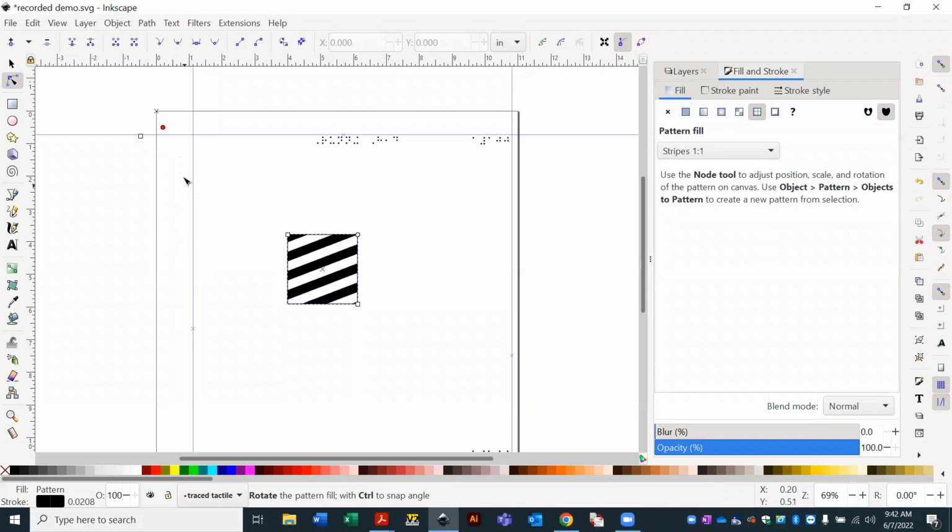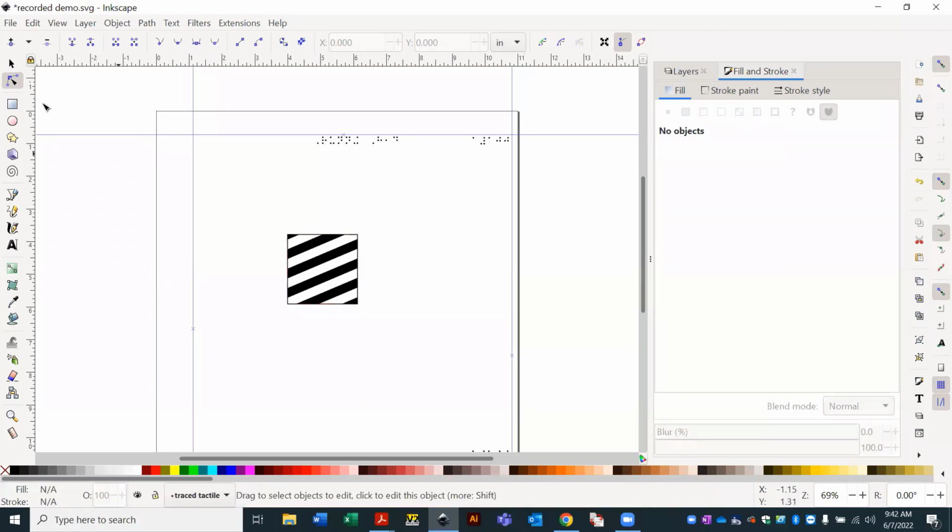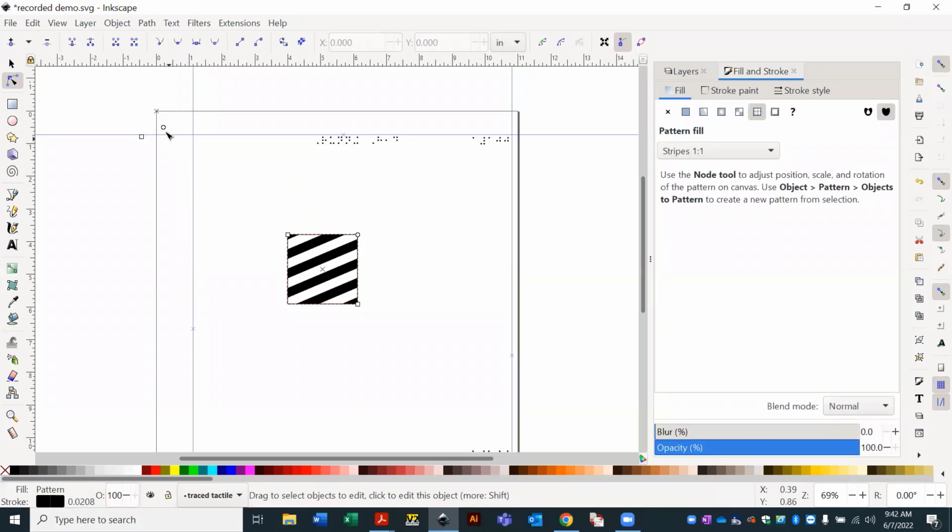If I played around with it enough, I'm sure I could do it. I've done it in the past, but it's a little tricky. But right now, I'm just clicking and dragging that little circle down until I get stripes. So I had stripes going down to the lower left. I can click and have them go to the upper left if I want. So I have two different diagonal stripes. And I can also make horizontal stripes if I play around with it enough. So that's what those little nodes do.